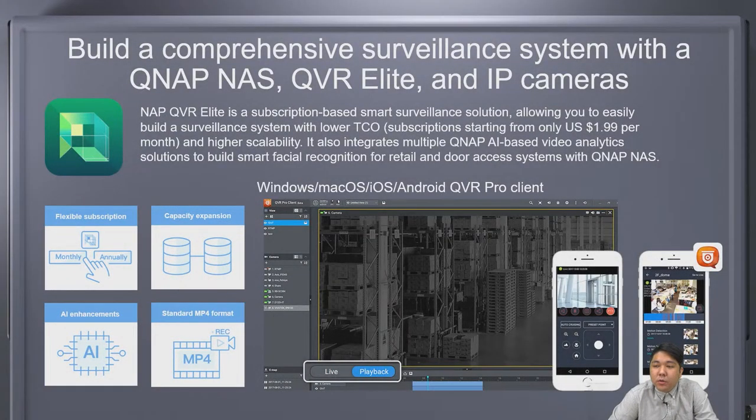Okay, and if you want to build a comprehensive surveillance system with NAS, you can choose QVR Elite. QVR Elite is a subscription-based smart surveillance solution that has several benefits. For example, the video format is standard MP4. So it means you can watch all this footage across your devices, like your smartphone, your iPhone. And you can use our QVR Pro client to manage and watch the footage or the real-time surveillance cam with Windows, macOS, iOS, and Android as well.